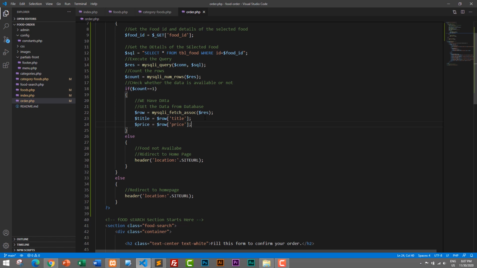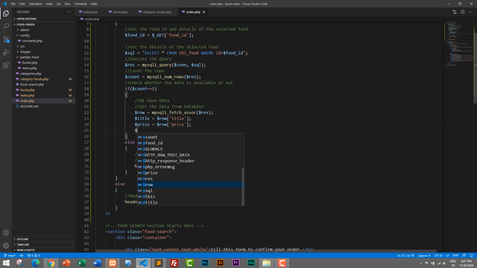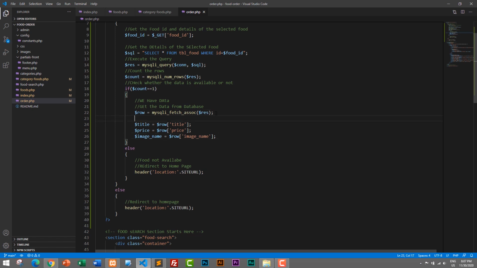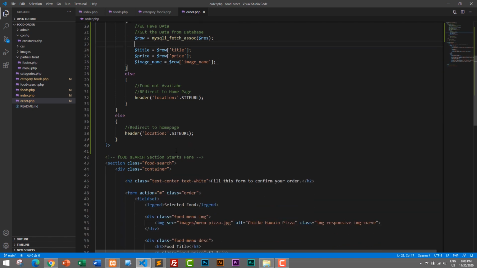After that we need to get dollar image underscore name is equal to dollar row image underscore name. That's it. Now let's display all of this data, like title, price and image name, in our form.